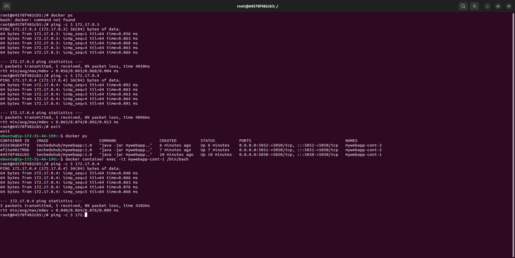Instead of giving the IP address, I am giving the name. Can I do it? No. Name or service not known. You cannot do it. Even if you give the container ID, you cannot do it. You can ping only with the container IP address.